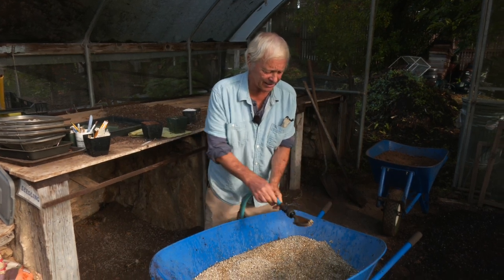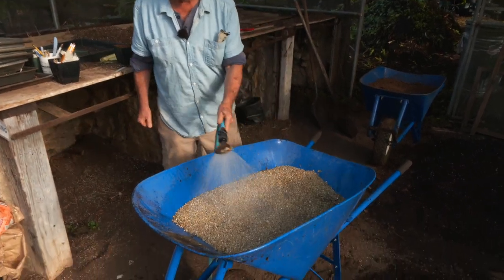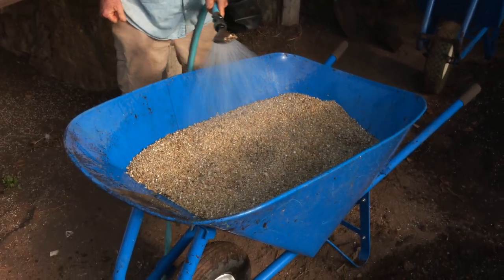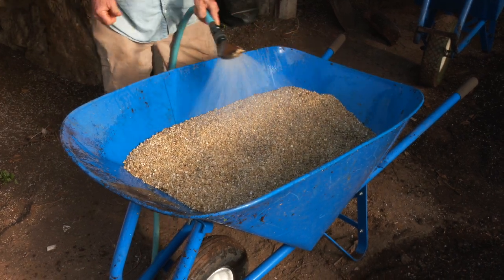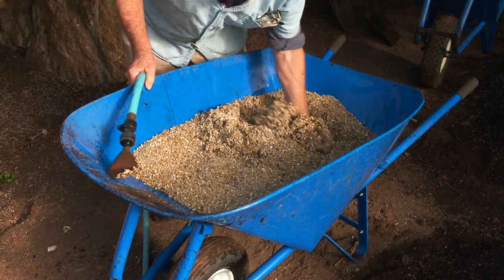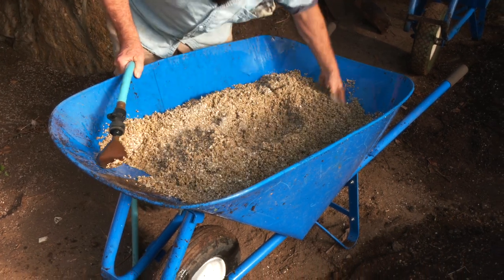I'm just going to take this nice perforated nozzle here, and I'm going to wet the surface, and it will at some point start to accumulate, and then you've reached saturation on the surface here. This is a slow and somewhat cumbersome, tedious process. I'll wet it, and then I'll start to mix it. So in the end, I want this whole mass to be uniformly moist, but not sodden.